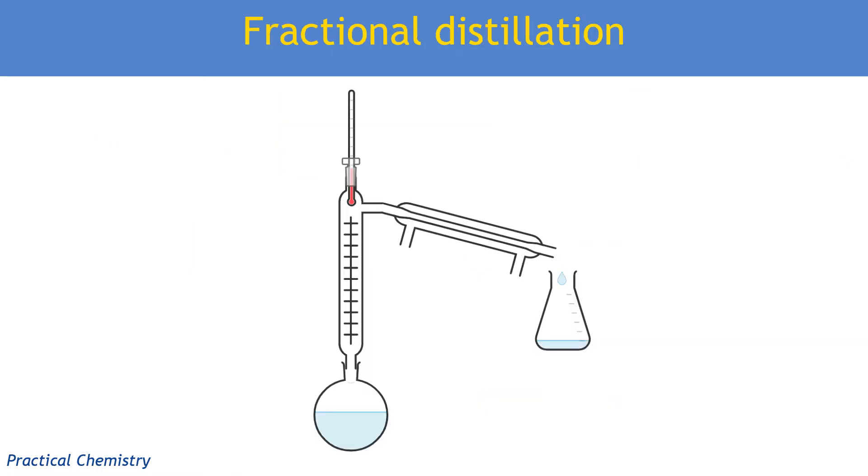Sometimes the boiling points of the liquids we're trying to separate are actually very close together or very similar. And this is when we need to use fractional distillation. When we do this in the lab, fractional distillation apparatus actually looks really similar to our previous example. The only difference is this very tall column, which is often filled with glass beads or has little bumpy bits on it to provide extra surface area.